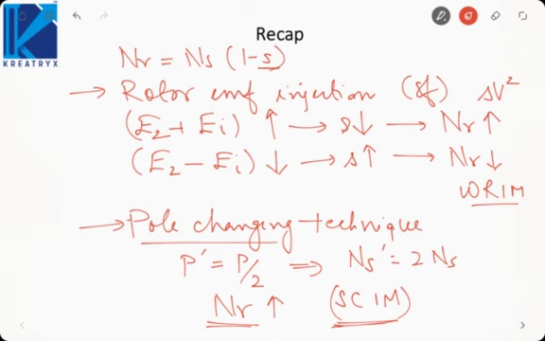If the poles on stator and rotor are not equal, then there will be alternating torque and the motor will not rotate. So remember this condition, the poles on stator and rotor should be the same for motor rotation. Okay, so squirrel cage automatically responds to the pole change, whereas wound rotor cannot respond. Hence this method is only applicable for squirrel cage.